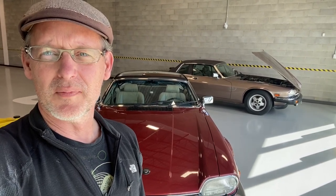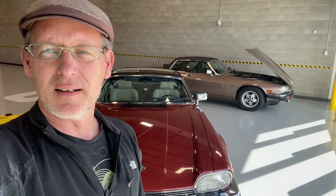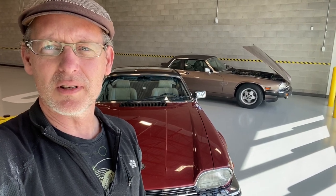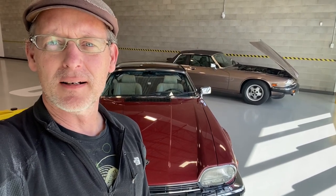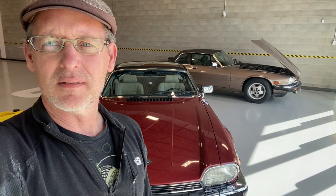I do have a long history with Jaguar — I was practically born in one. My dad had an XJS when it was new in 1976, and I just finished a restoration of a V12 E-type as well. I'll try to put together all of that and give you my opinion of why I think these are great cars, especially in today's overheated market.